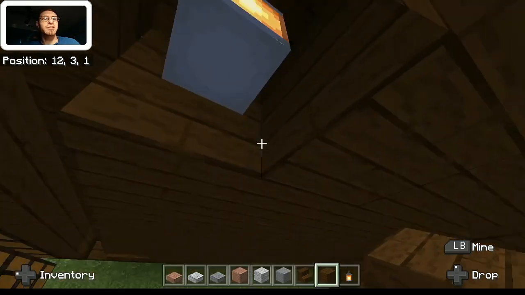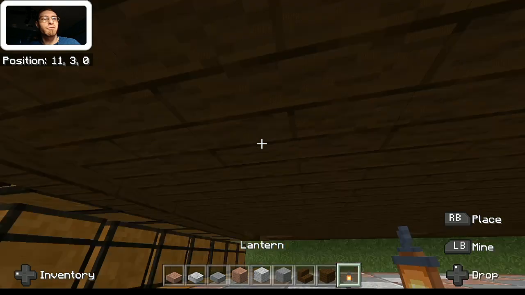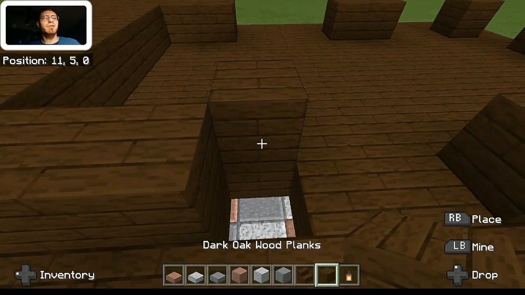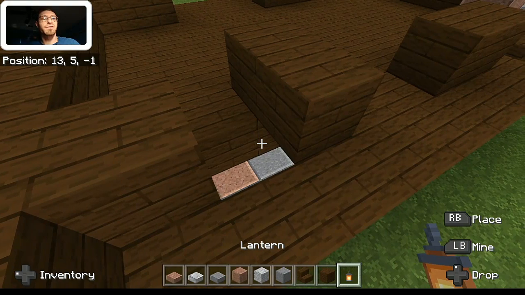Now that I'm thinking about it, I am going to move these lanterns over by just one block. I'm going to need to do that. But other than that, that should be absolutely everything done, at least for the first floor.